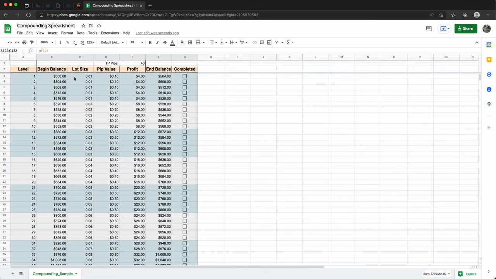So it all depends on how you want to grow your lot sizes. This Excel sheet helps if you are starting small. I would recommend, if you are new or newish, start small with a $50, $70, $80 account, and then try this Excel sheet. Try to be disciplined in this. Once you complete one level, click check, and then you can take 2 trades, split this 40 in 2 trades, 20 pips 2 trades per day, or 25 pips, and set this to 50 pips, and then take 25 pips 2 trades per day, and then just see how you grow.